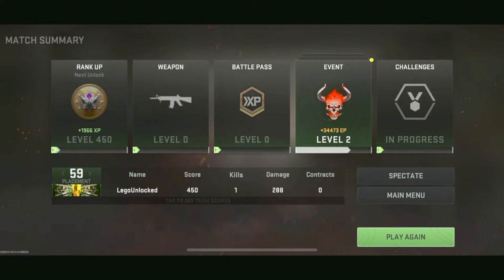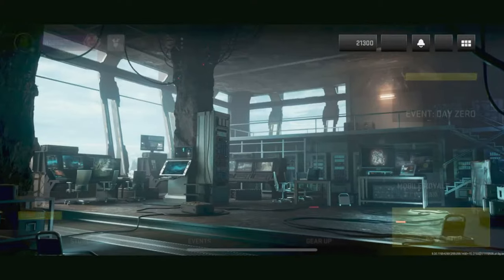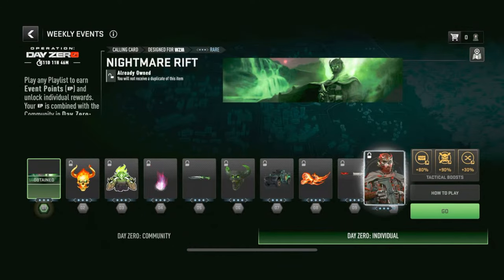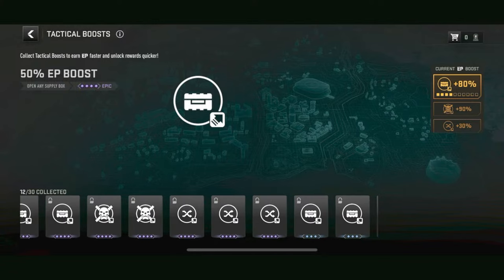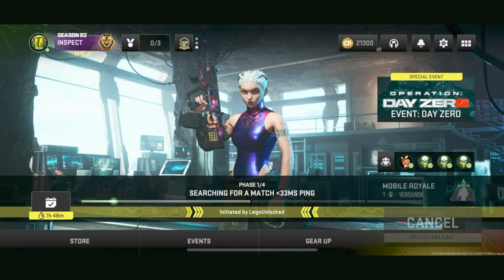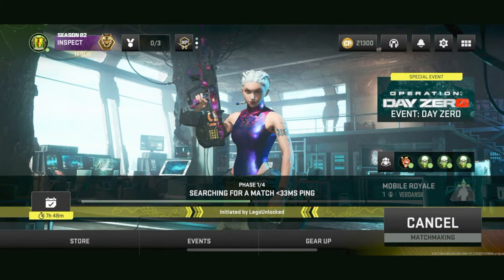So here's what I'm saying. Now that we got that tactical boost, if we go back here, go to day zero. Yeah, so we still have it. Look. So now when we open it, we have an 80% boost. We have collected 12 out of 30 of the tactical boost. That's definitely the most effective way to finish this event. Focus on getting the tactical boost and then use the tactical boost to your advantage.